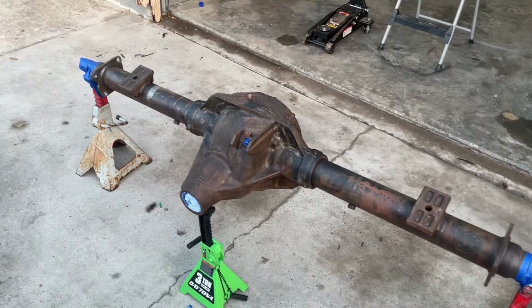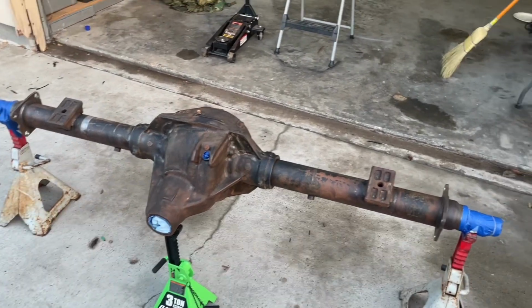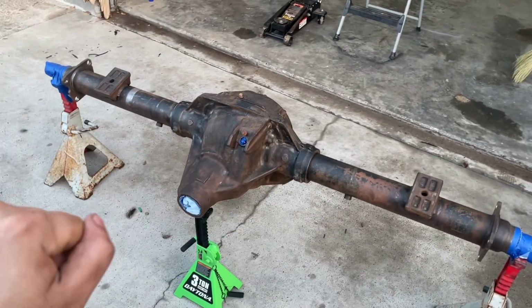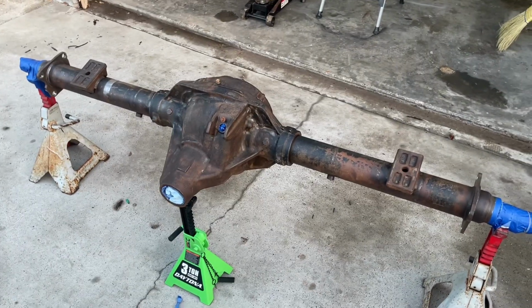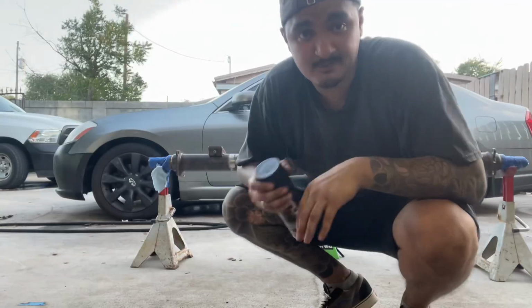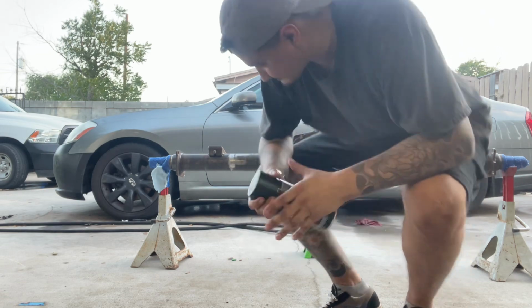Okay, now that everything is masked off and covered, I'm gonna go ahead and give it a once over with some isopropyl alcohol and lint-free rags or towels, and give it a few coats of paint, and I'll show you that process in a bit. All right, I'm gonna go ahead and give it 3 coats, 2 light coats, and then a wet coat.